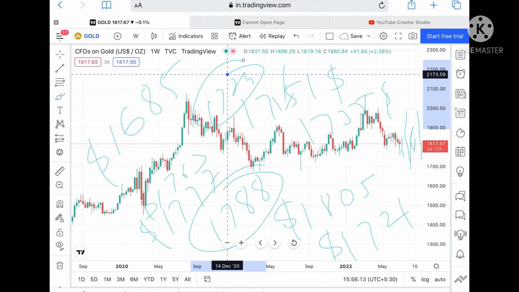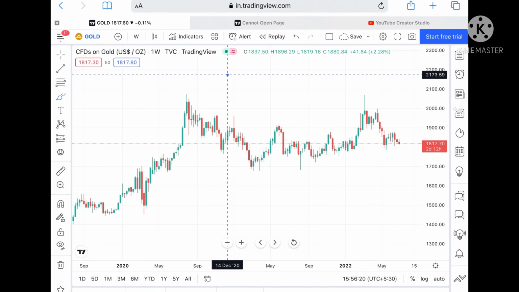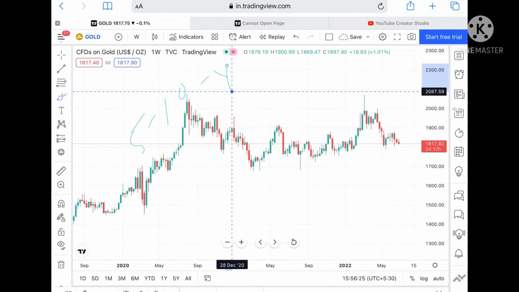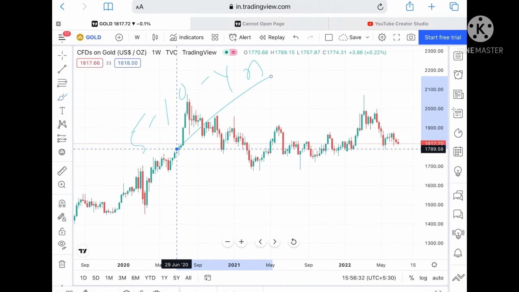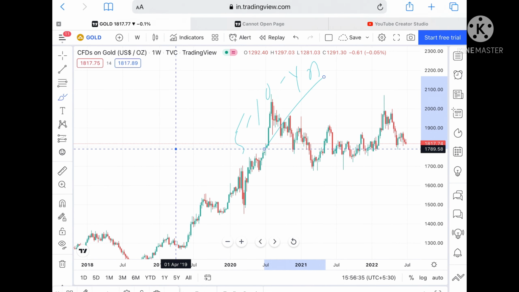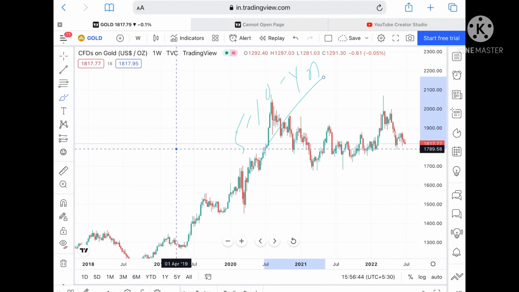Okay, now you have to understand something. If you are going for a longer view for trading and investing in gold, you can go for 5-10 years. You can buy and keep, because we can see that the gold price has come down, but it has always been volatile. And if the market goes up and down, people start investing in gold, because it is a safe haven for all investors, where if the market goes up and down, people mostly come to gold and invest.